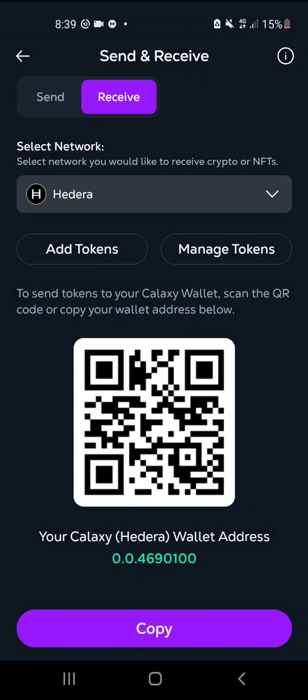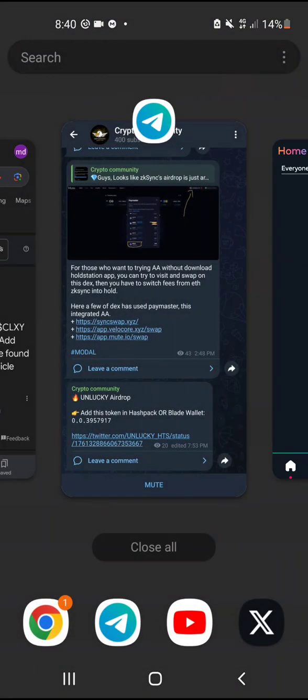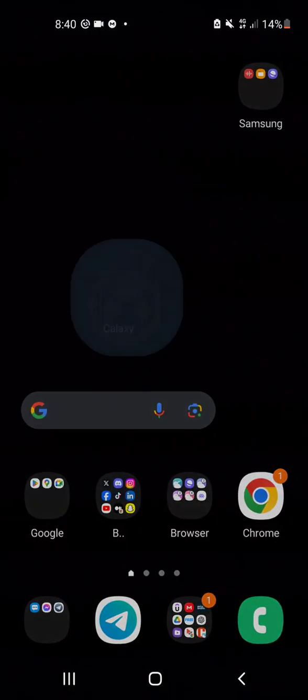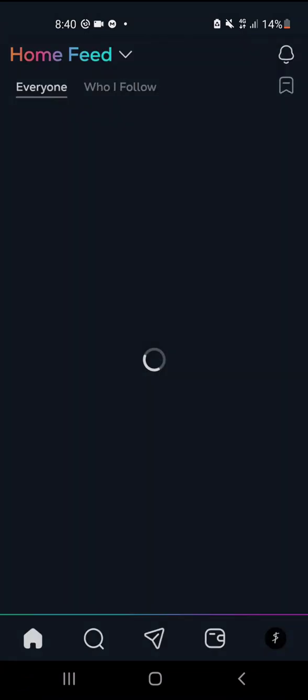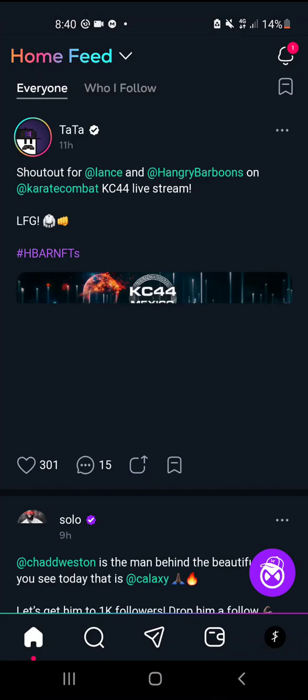Token successfully added. If I go, you will see. Okay, let me refresh somewhat and go again, because this app is not listed. This app, this website was published recently, therefore it is so new.